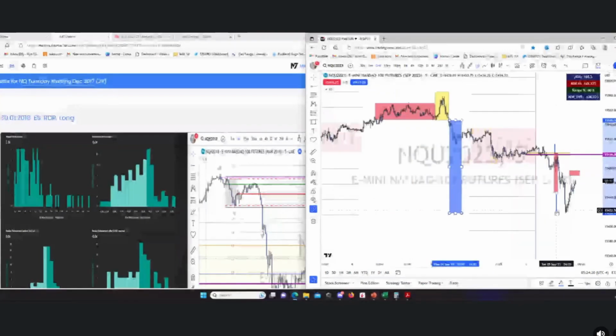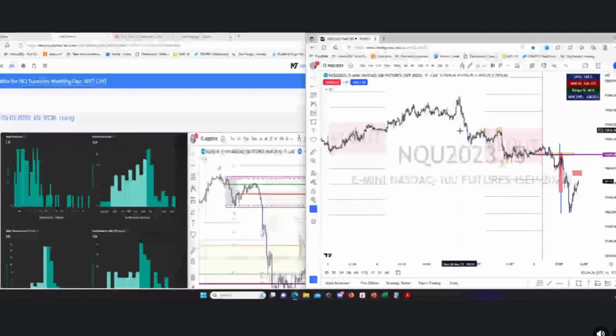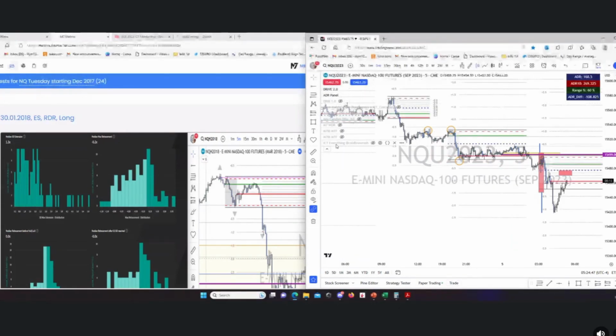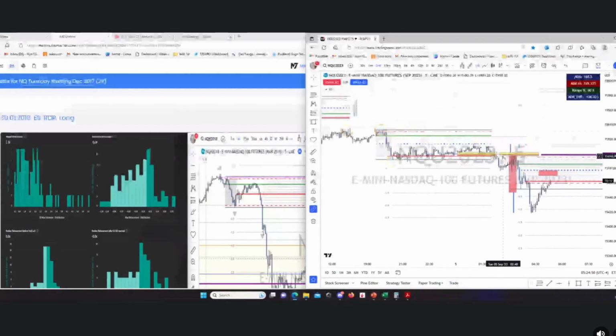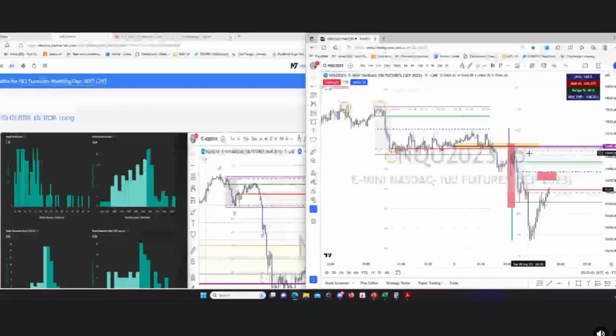So now, like everything in the market's telling you to sit on your hands, right? Because you already missed the move. And that's okay, because saved R is better than lost R, right? But yeah, look at this float and the standard deviations, like 2, a tick, hit it, right? So now we can expect a reversal, right? So now we've got enough data to just look at where we are on the battlefield, right? Midnight price is here, right? ADR and ODR are supported in a shelf based off their DR and IDR line locations, right? So they're synced right here, right?